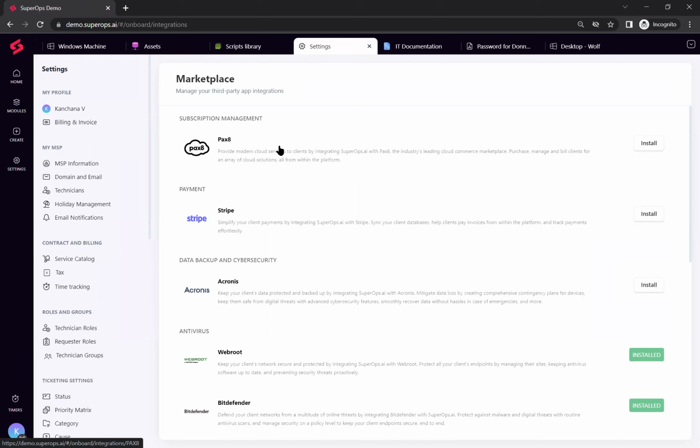Let's say with Pax8 you are provisioning licenses or Microsoft subscriptions to your clients. That will be automatically copied over into SuperOps. You don't have to set them up again. Any change you make in Pax8 will be reflected in SuperOps. For example, if you increase or decrease a license or change the value on Pax8, we'll make sure that is reflected on SuperOps. Based on the invoice settings, you can generate an invoice for these subscriptions once a month or on whichever schedule you'd like.